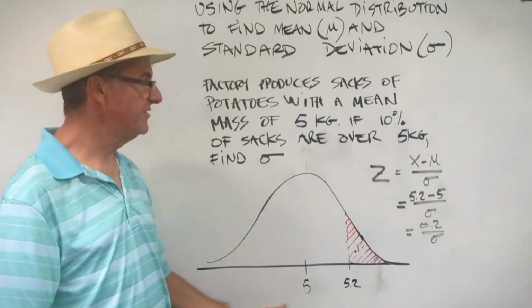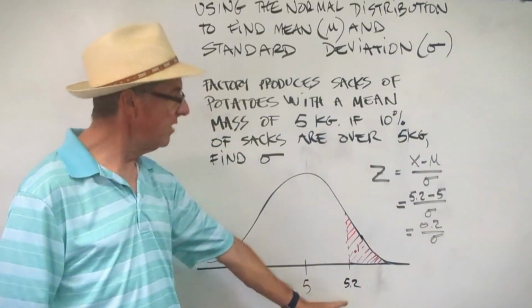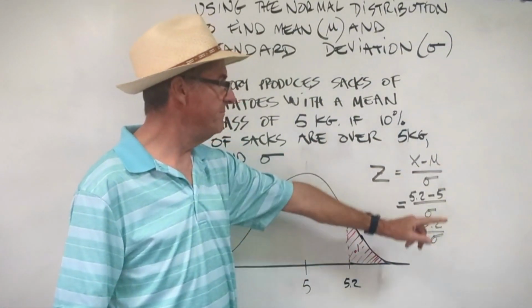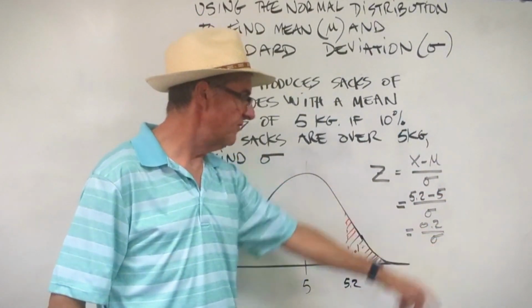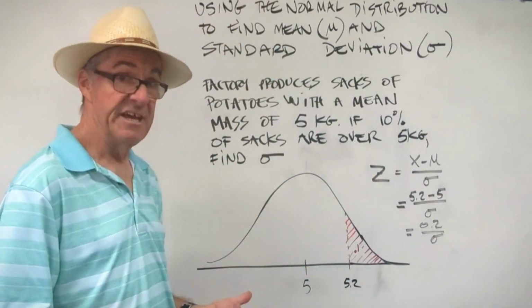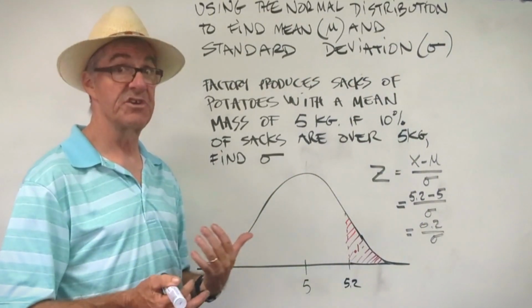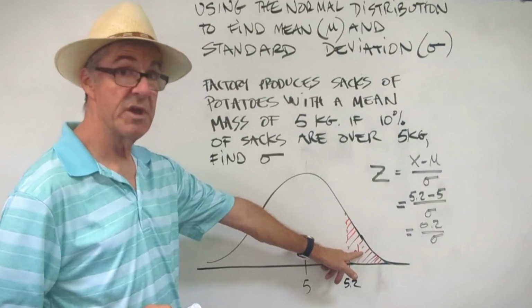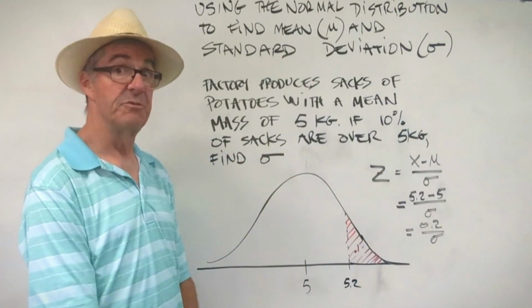Okay, so what I did is I just plugged in my x, which is my value on the horizontal axis, subtracted my mu over sigma, so I get 5.2 minus 5, or 0.2 over sigma. So that's the z. Now, we're requiring that z fulfill a certain condition, because we know that this is 0.1. So there's 2 steps to write there. Pause the video and see what you get.